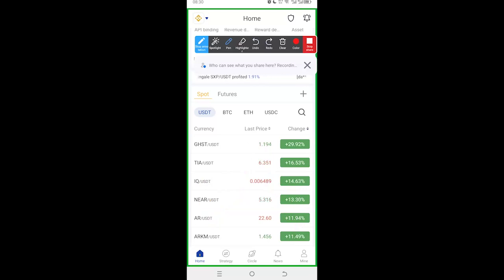So what do we do? We instruct our robot to enter the market when the price is low. Now, how do you know that there are some coins whose values have gone low in the market? This is what you do. You see this word? Change. You see this word change?